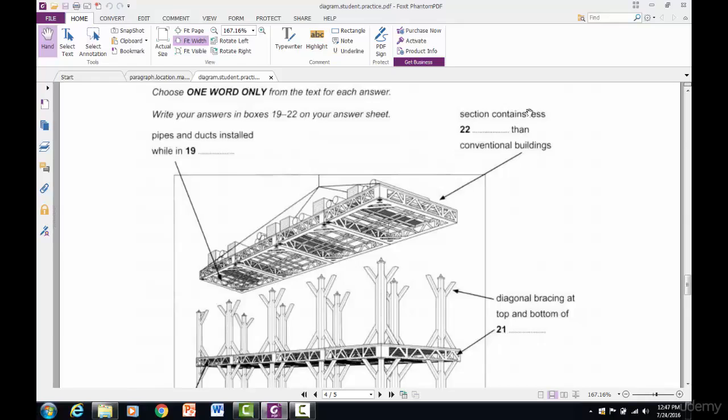All right, for number 22, I'm looking for something about some language. I have to find language that means less. Right? That's probably what I'm going to focus on more than anything else. The word less, and the words conventional building. For number 22, the word less should be easy to find. It's probably going to be using synonyms in the passage, and that's the trick to being able to find the right sentence the answer comes from. It's not about reading so much and taking on so much. You have to focus on finding the right sentence. That's what you have to focus on.